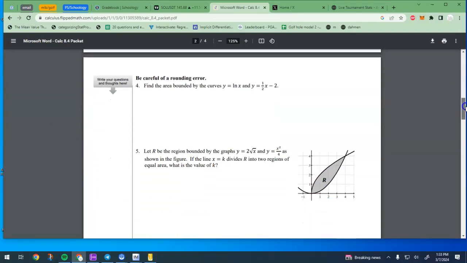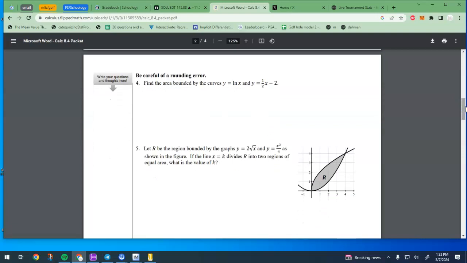Grab your calculator if it's not out yet. So I've got these two equations. I've got two things to find, like where they intersect, because that's my left and my right. So throw in the solver, see what you get. So I have to solve, remember? And then you type in ln of x equals 1/2 x minus 2, comma x, don't forget the comma x, and then you close your parentheses.